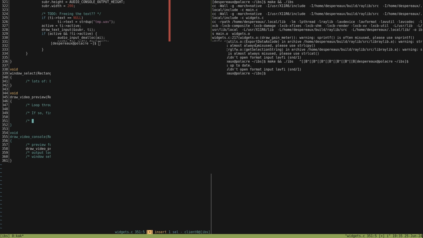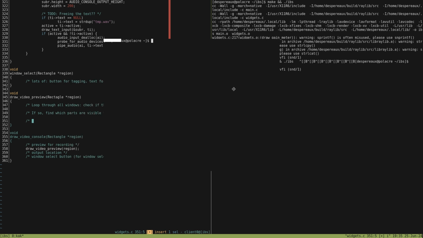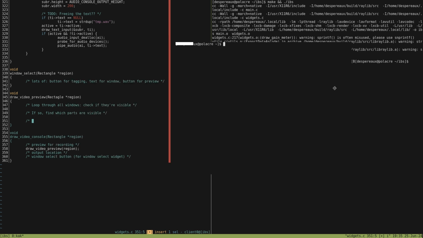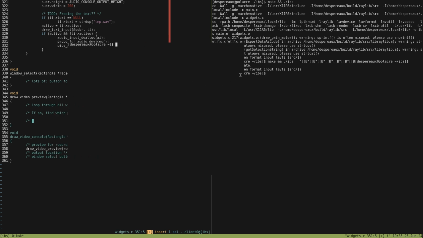You need to make all this stuff around here visible now. Before it wasn't visible, and now you need to update it. Maybe there's something happening in the background, and before it was occluded, but now it's visible. So you don't need to update the whole screen or the whole window, you just need to update this part.